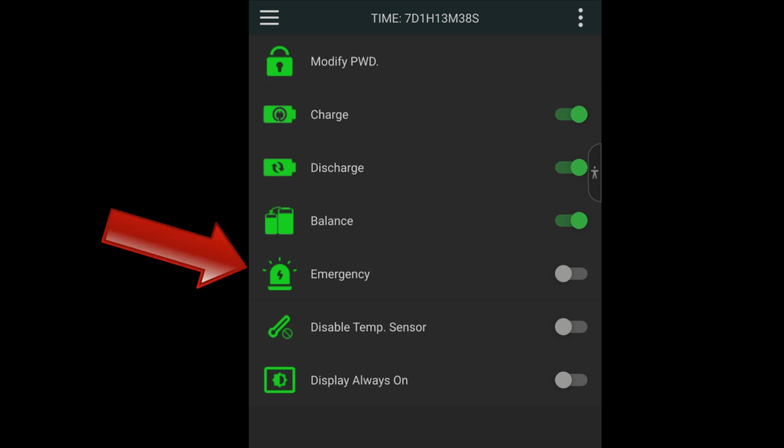The emergency tab is to override all security settings. If cell voltage is below 2.6 volt and you still need to use the battery, activate emergency. This might have an impact on battery life, so use it only in real emergency situations.